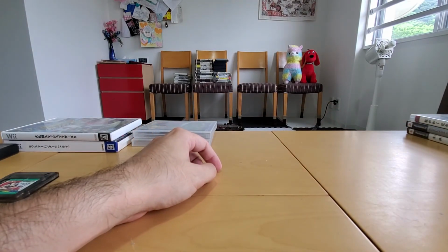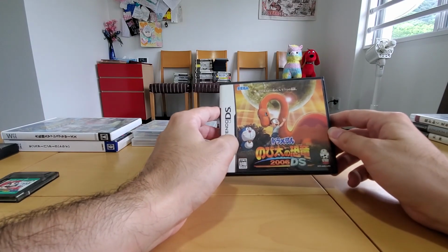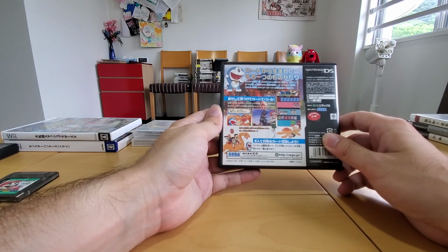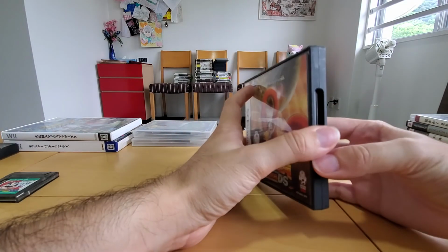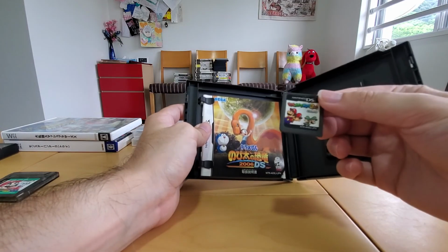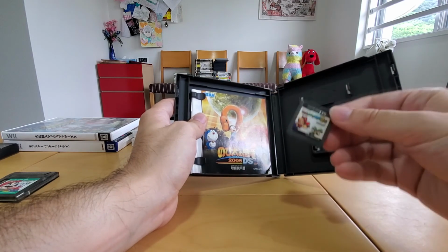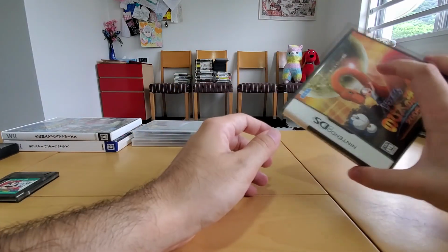Alright, next. DS game. Sounds like it might actually be in there. It's a Doraemon game, based off of Doraemon the Movie, 2006. You know, I didn't know about Doraemon until I came to Japan. So, I don't think Doraemon has a big influence in the West. That's not Doraemon. That's Mario and Luigi. Huh, interesting. Okay, weird. I'm just gonna put this right in front of the camera here. And then I'm gonna put the case off to the side. So, yeah.